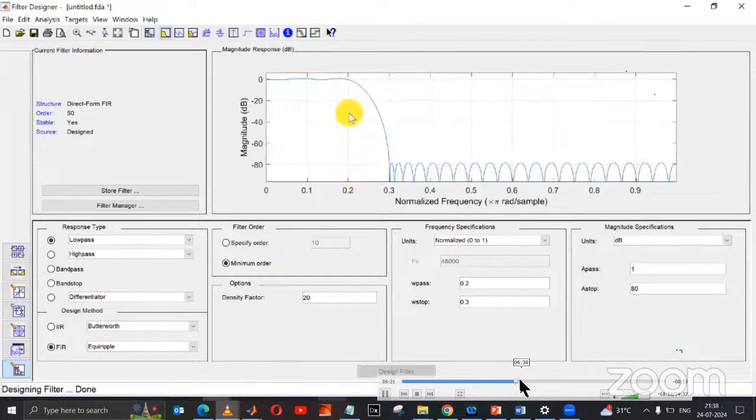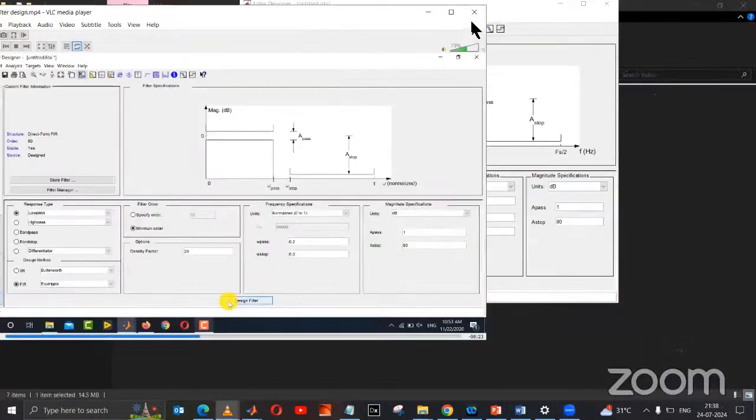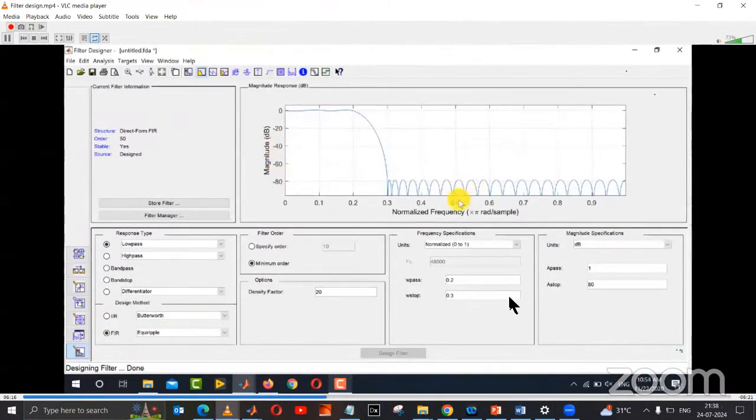Finally, if you click here, you can see the passband 0.2. If I consider 0.2 as the passband, here 0.2 is my passband.